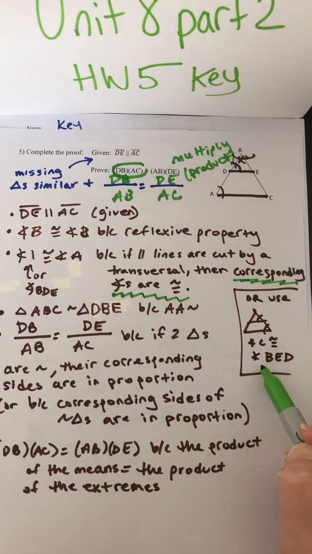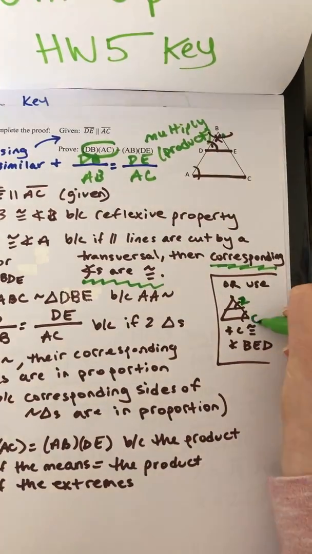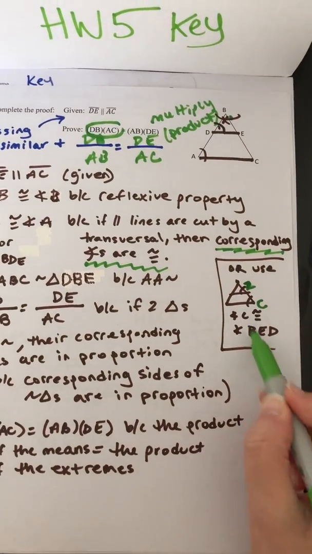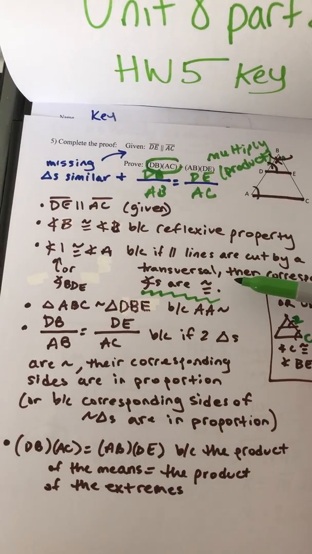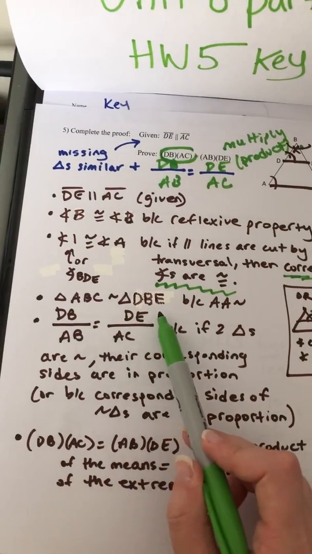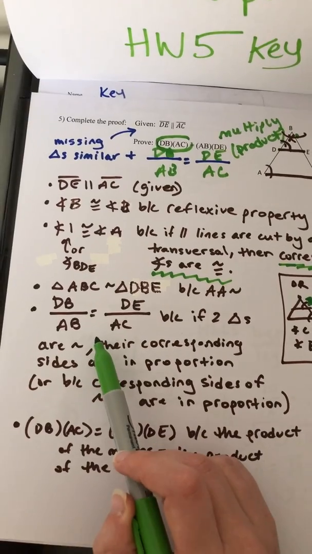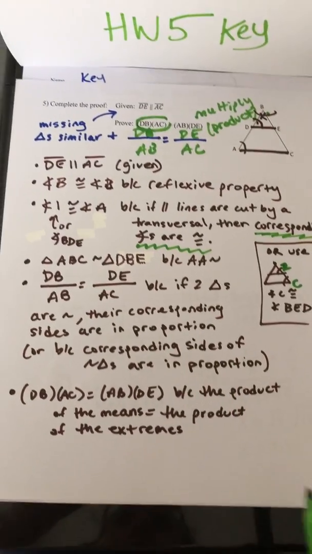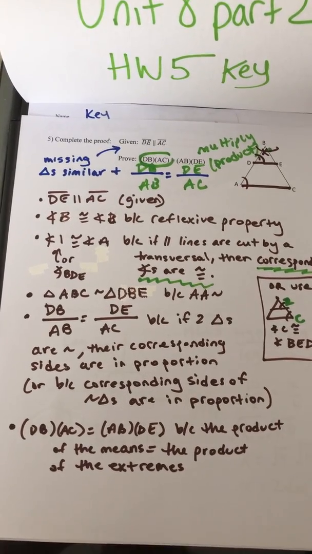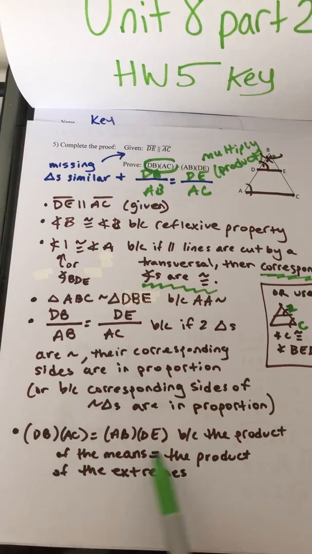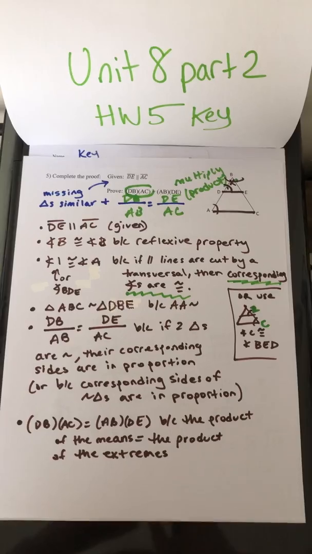We could have used angle C and angle BED. You could have put, let's say, a 2 over here and called that angle C if we wanted, or you could refer to it by these names. That could have been instead of the reflexive property or doing a different pair of corresponding angles. Well, now we show that the triangles are similar by angle-angle similarity. Now, that proportion I thought about in the beginning, I put back in my work because if two triangles are similar, their corresponding sides are in proportion. You could have said because corresponding sides of similar triangles are in proportion. And lastly, you multiply those numbers as segments because the product of the means equals the product of the extremes.